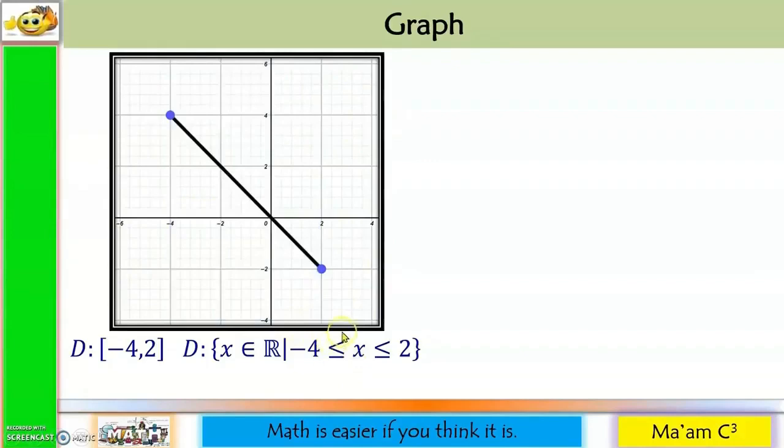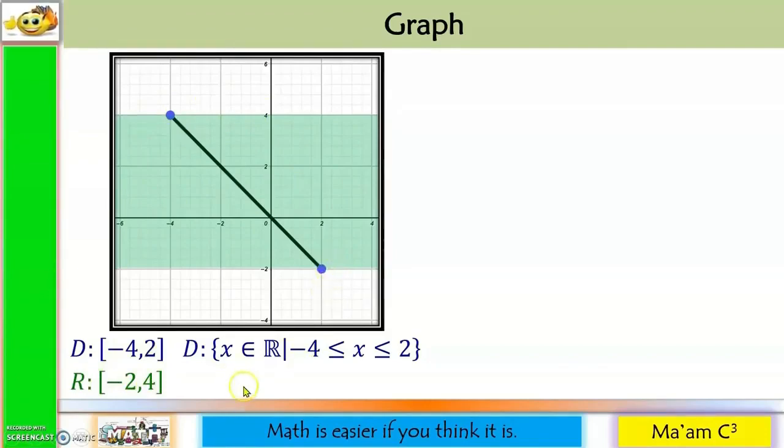For the range, you're going to start at the minimum level, going up. So, in the y-axis, the minimum is at the bottom and the maximum is on the top. So, we're going to color the area of the graph from -2 to +4. So, your range is from -2 to +4. We write it this way. Again, brackets because the two endpoints are shaded circles, meaning they are included in the solution set.